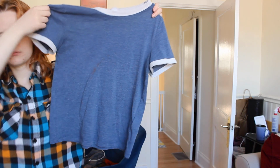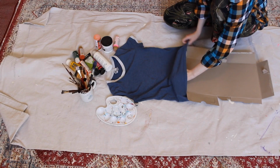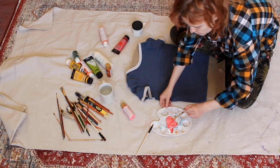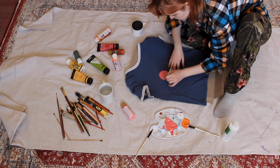This blue tee has a little orange paint stain on it that always makes me not want to wear it. It's not terribly noticeable, but just enough that I feel like wearing it makes me look a bit sloppy. The solution? More paint. I used this as an excuse to experiment with fabric medium and had a blast painting these oranges.